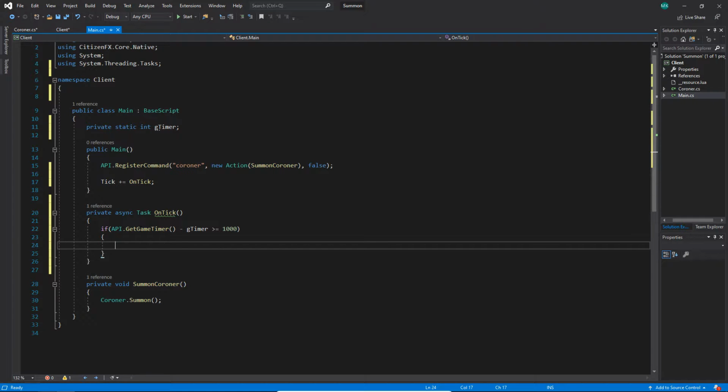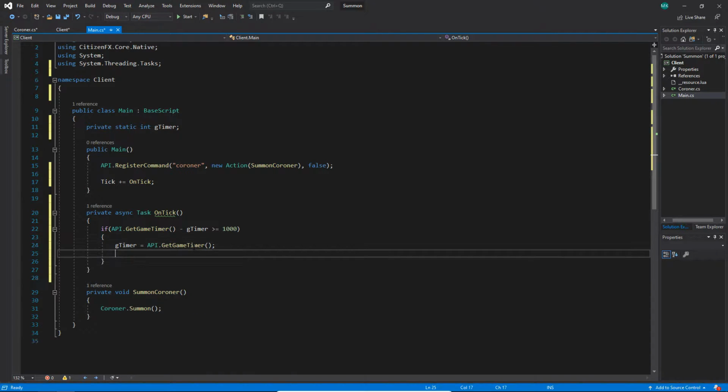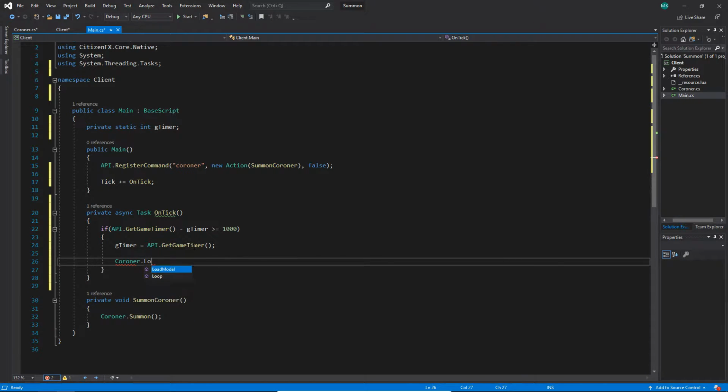So as more ticks go on, it handles how many ticks it's seen. And so every tick, if the difference between the last time we stored this value and the current time is greater than 1,000, we'll run this code. So in here we actually need to assign this to get game timer right here. And now this code will work fine. So in here we can actually go ahead and call our loop function if we wanted to.